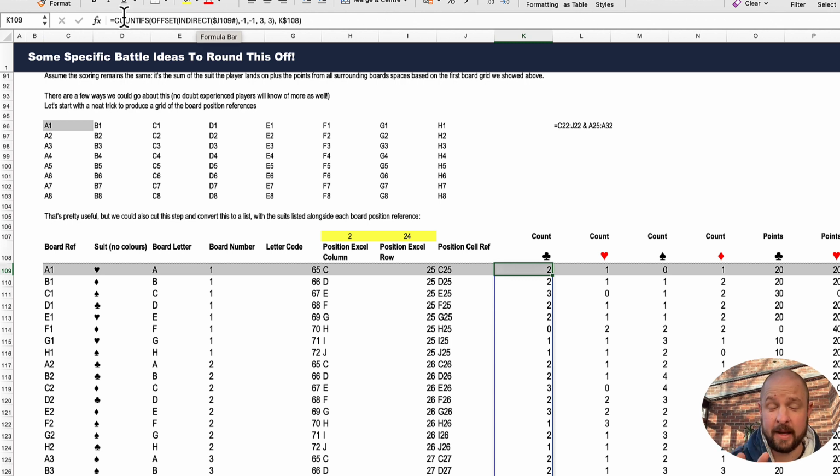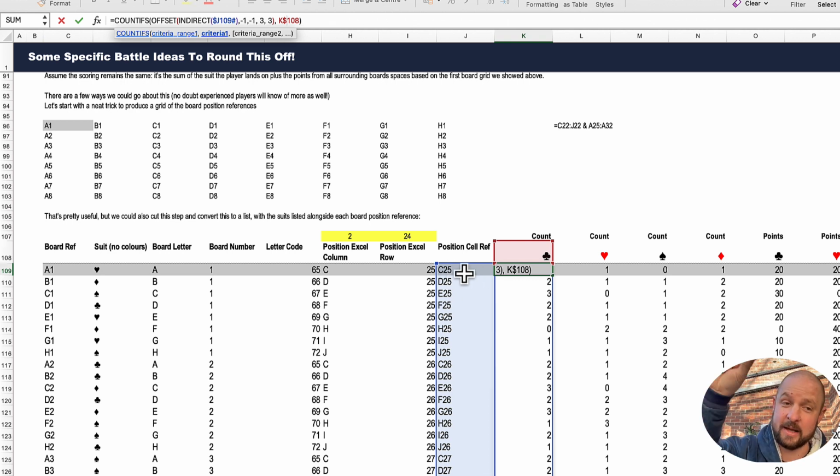Now the countifs bit is just doing what I showed before above, where I'm taking the range and I'm counting the suits. Offset and indirect is the really clever bit. Indirect is looking at, let me highlight this, it's looking at the cell position. So the indirect is going to take me to the cell right smack bang in the middle of the range that I want to be counting the number of suits for. But I'm going to be using offset, and I'm going to be using the width and the height fields that I talked through, I think, yesterday.